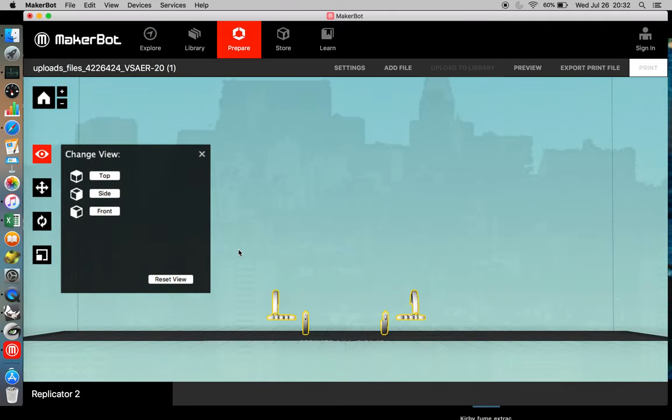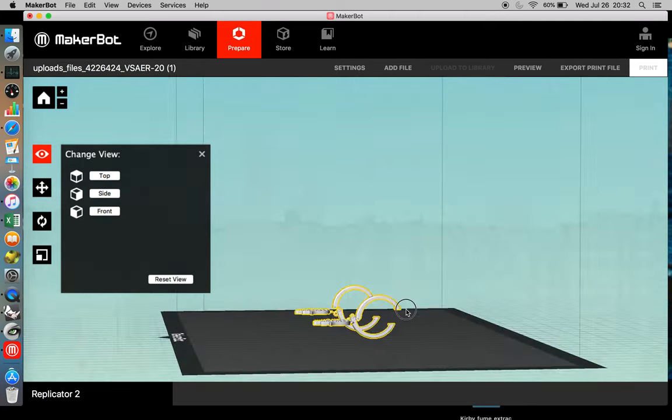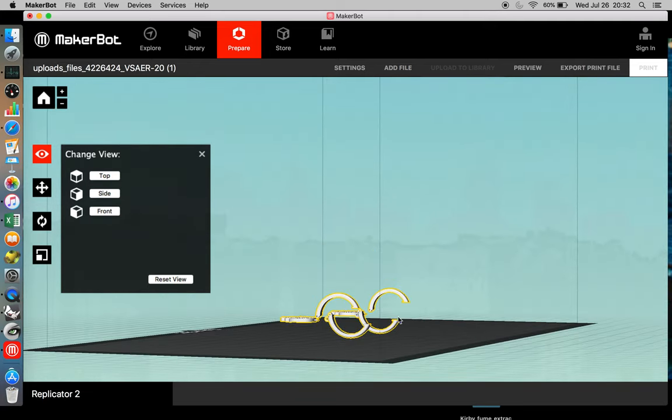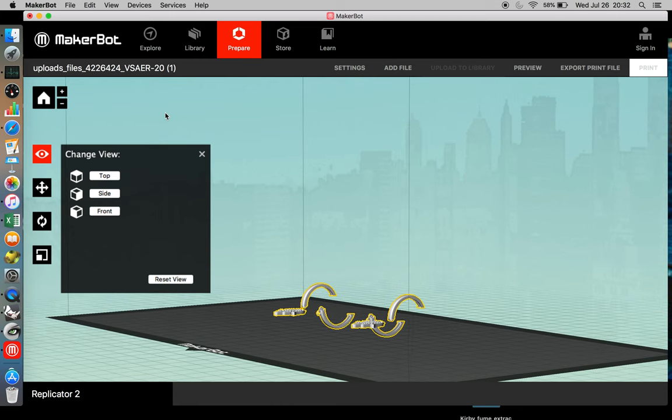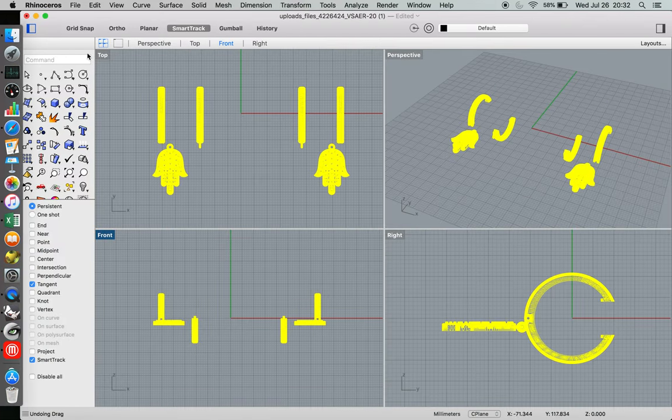As we rotate, you'll notice that a lot of the objects aren't touching the build platform. And so this part will fail just because you'll need an alarming amount of support, because the object as posted is not set to be printed on a platform. Normally you'd want these rings to be rotated. And so now we're going to talk about how to break that apart.